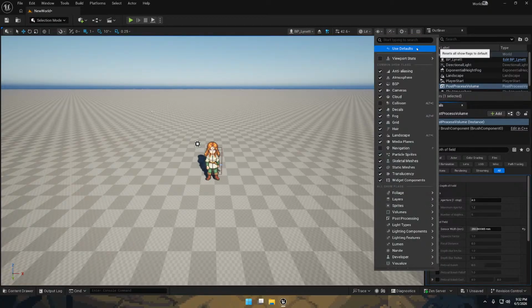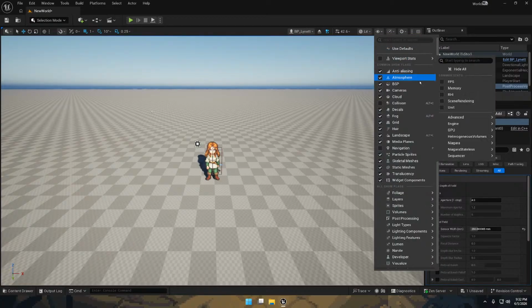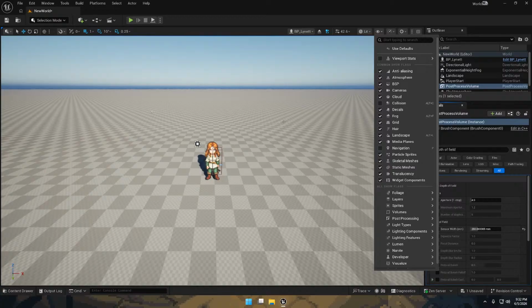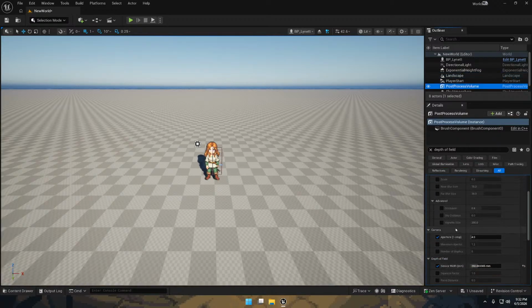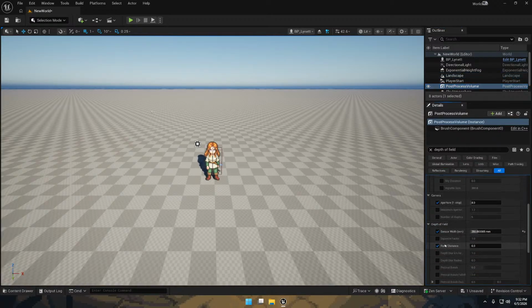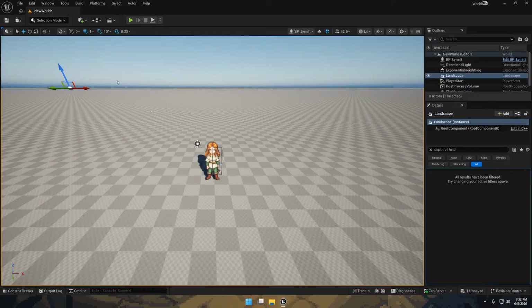The sensor width is also very important, and then also the focal distance. So these are the three settings that we're mostly gonna look at. First, to see any changes, I want to set the sensor width to something quite high. So let's type in 600, which is a little bit of an unrealistic value when you look at real photography, but I found it works nicely.